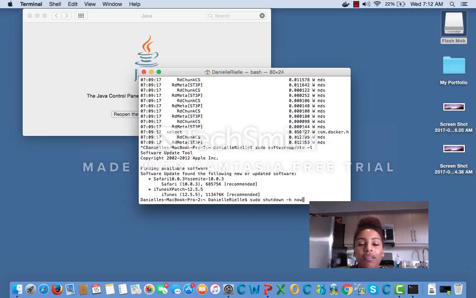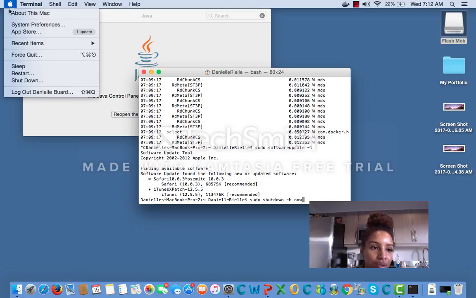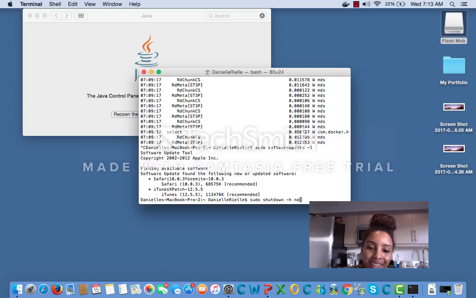Obviously I'm not going to do that because it would just shut everything down. I won't be prompted for my password again because I already put it in. It only asks you once, so that's something you can do, and it's a lot faster than holding down the power key or going up here to shut down, if you have terminal open.